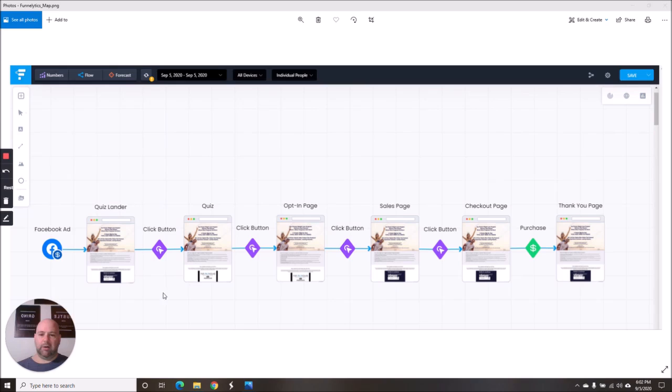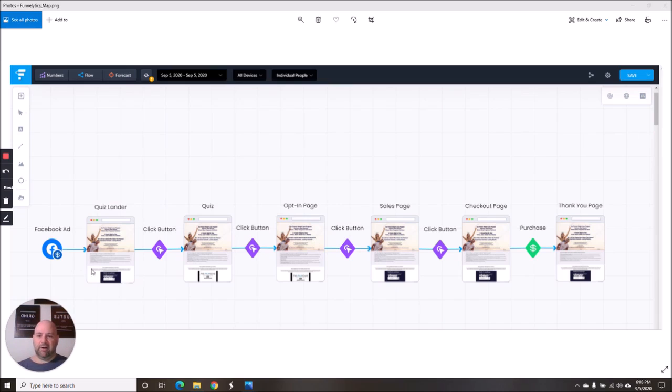So here's a good example. This is a quiz funnel, which is working really well right now, especially with weight loss offers or nutrition, wellness, fitness. But I'm really, again, not talking about strategy right now. This just happens to be the funnel strategy that we're using here. I really want to show you how we test the offer.